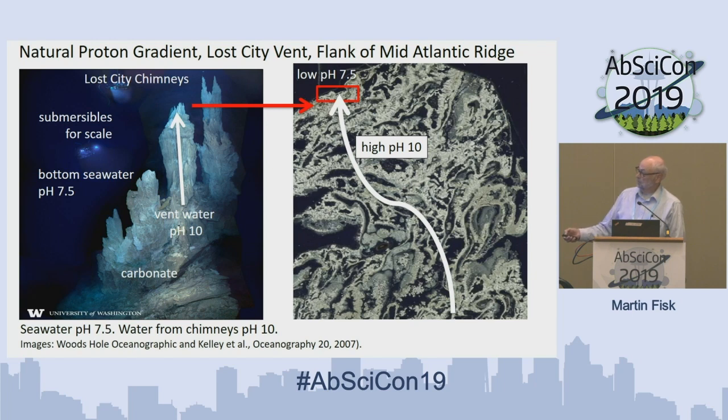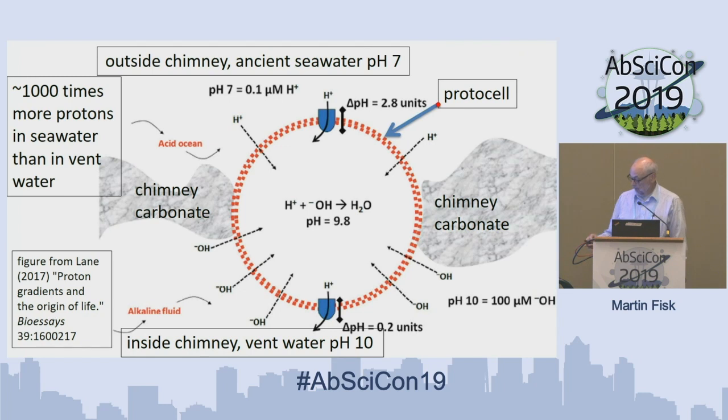So right where this mixing occurs, here, this is a little section of a carbonate chimney, and this is only about 3 centimeters across. The high pH fluid is coming through here and mixing in this region right at the edge of the chimney. So you've got 2.5 units of pH difference right here. So lots of protons here, not many protons here. If you had a little chamber in this region, you could produce a proton flux, a natural proton flux, which is what people are looking for. So this is their model. So here's the chimney.